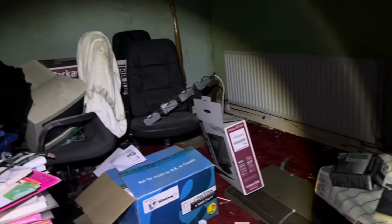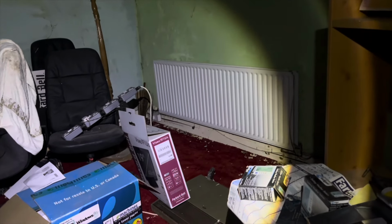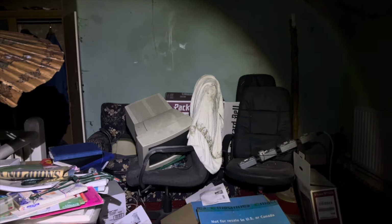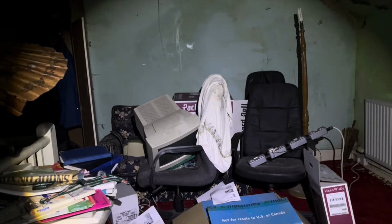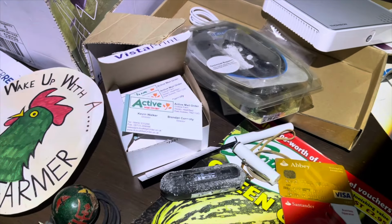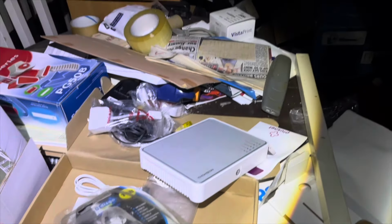So that TV, it's not from that box. It's a 19-inch, so that's got to be a computer screen. There's a heater down there. There's actually a very flowery, beautiful sofa behind that, which looks like it could possibly have been a sofa bed. But I'm not walking around there because I will go through. And there's so much electronics. Wow.